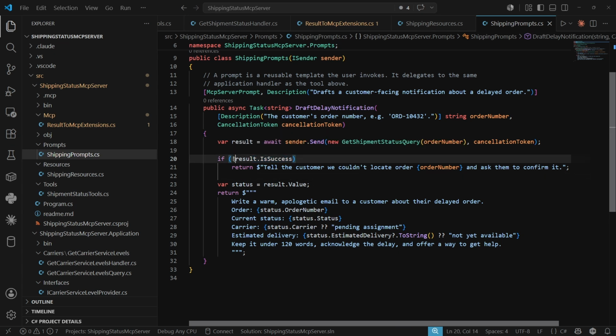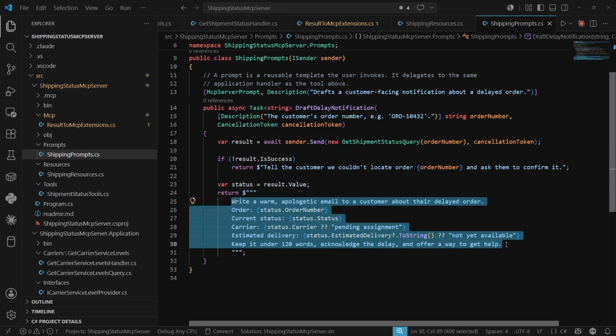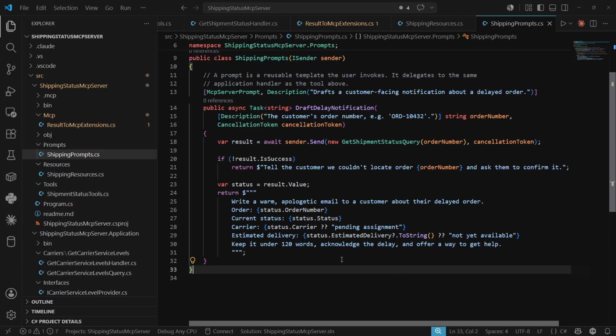So saying, okay, if the result was not a success, then you can say, okay, we couldn't locate the order. In this particular case, if you couldn't find an order number, or if you could find the order number but it hasn't been delivered yet, you might say, okay, we'll provide an email describing, we're sorry, it's not yet available, or something, whatever it might be. Again, it's just providing information to the AI agent on how to respond to the customer, or to provide suggestions to the customer on how they might ask the question in a better way, or in a way that's going to get them more results.